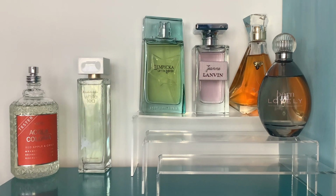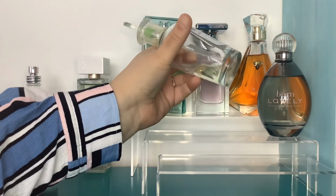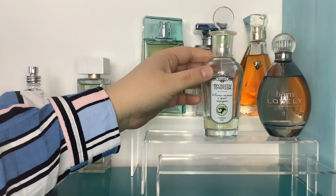This one, I probably will have finished this bottle by summer, but I've got other bottles. I've got one at work, and I've got another one that I brought home from my mum and dad's. It's about the same amount in here. This used to be a signature scent of mine, which is why there's not much left.